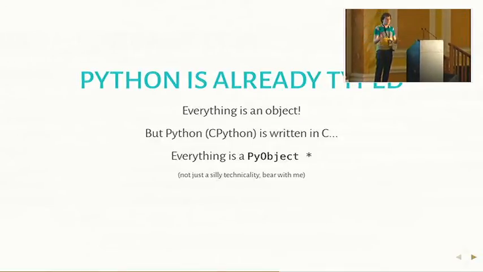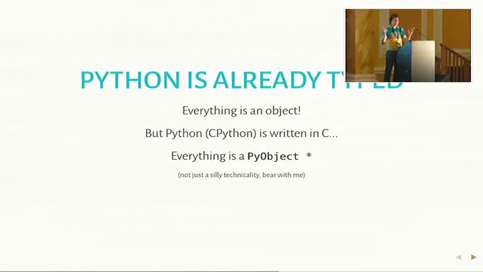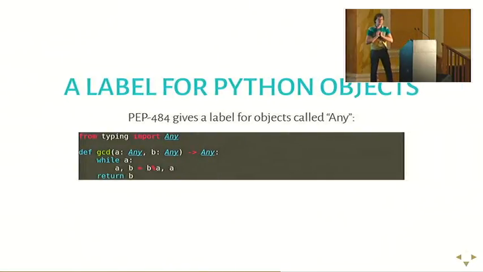You can call it, you can index it, you can find attributes in it and figure out if they are there or not. And well, you can say that standard Python has a single type, which is a single label, something that I can say about every single Python object. And we can call this Any.